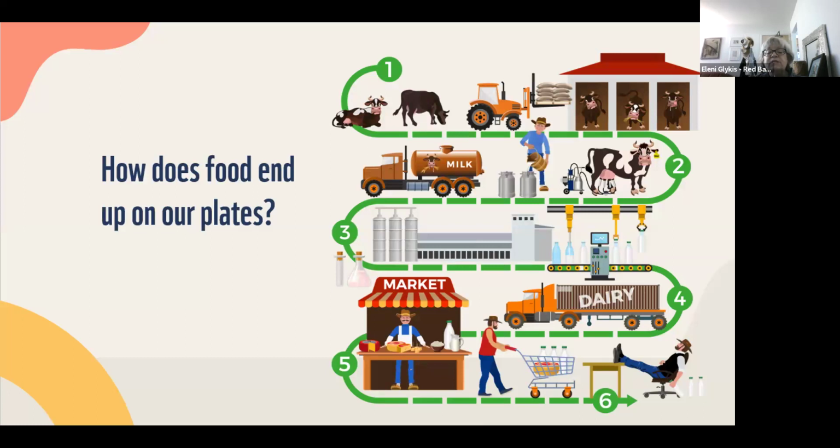For example, milk gets put into cartons, peanuts get turned into peanut butter, wheat gets turned into spaghetti or bread, apples get turned into applesauce. These are just a few of the foods grown on a farm that can then get made into foods that we eat and end up in the supermarket. After it's packed up or processed, food is sent to the stores where it is sold. Food can also be sold to restaurants, hotels, schools, school cafeterias, and of course to people like you and me. I wonder if you've ever visited a farm or a place where food is processed. It's interesting if you can ever get to do it.